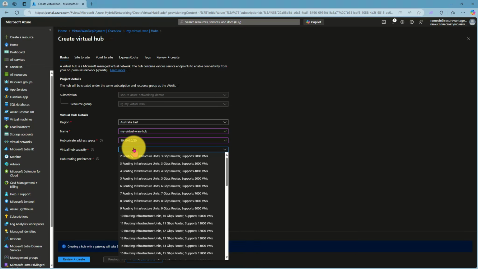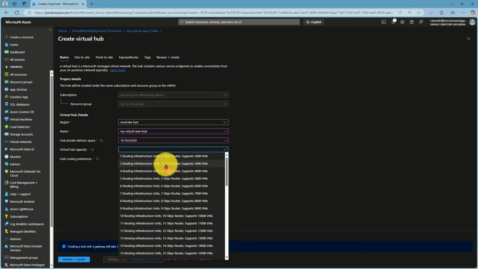Okay, and what is the additional thing we need to do when we select the virtual hub? We have to select the sites. Again, this depends on your infrastructure use cases. You might choose the required virtual hub capacity in this particular case, and if you're looking for a bigger throughput, then you choose accordingly.